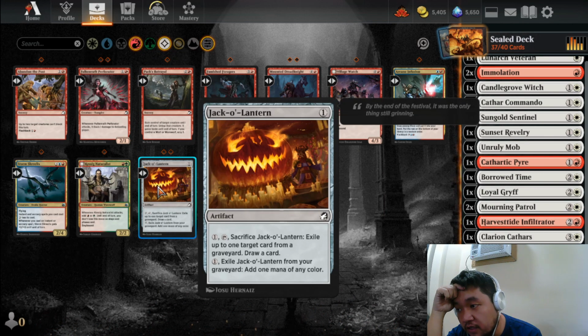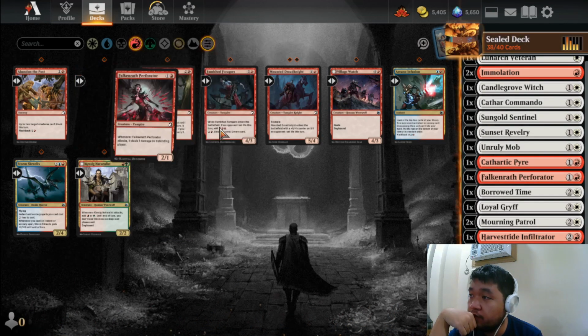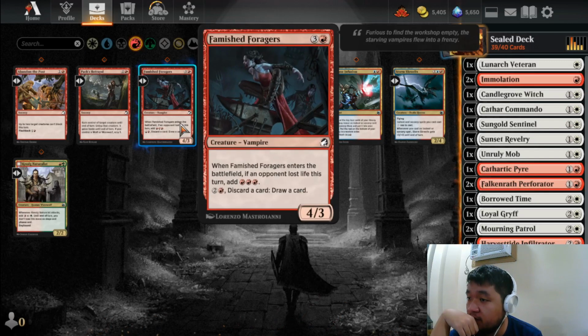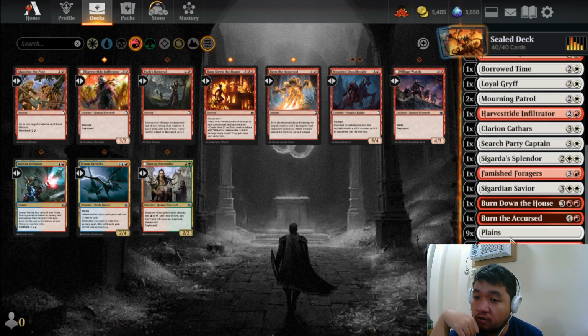Not considering running the jack-o'-lanterns, that's kind of unnecessary since we're only running two colors. I guess we just run the two Perforators just to keep the aggro up. And probably, so 14 and 8, probably want to run one more creature. I guess we run the Famished Foragers so that we have an additional way to draw cards.